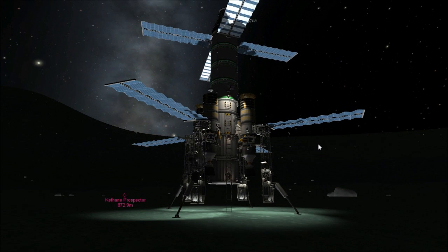Also, they're releasing stuff about 0.19, and they're going to have all kinds of new resources. I forget exactly. Let me see how many resources we're talking about. And bring that picture out again. 1, 2, 3, 4, 5, 6, 7, 8, 9. Well, if you count electricity as a resource, 9 new resources. So it's going to be like Key Thane, but with 9 new resources, selected from 4 different sources: oceans, below the ground, the atmosphere, and sunlight.